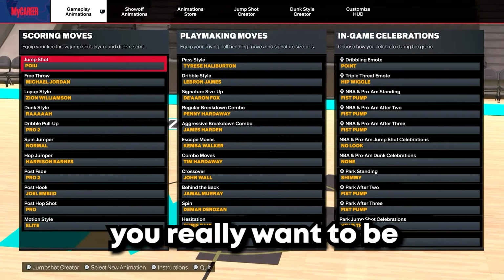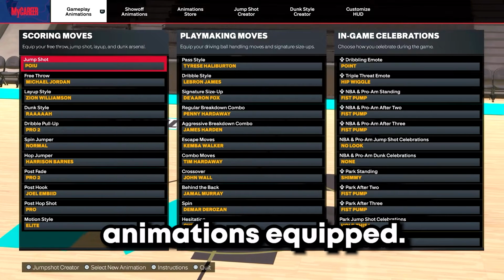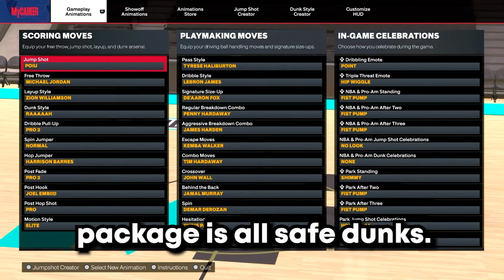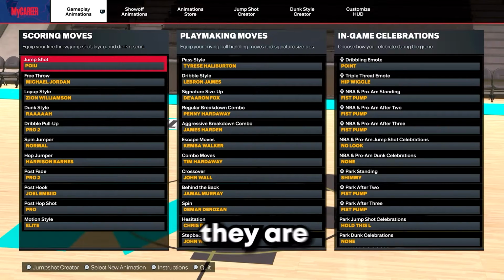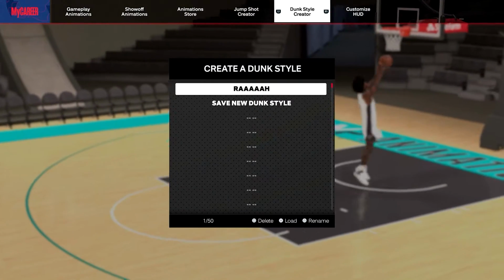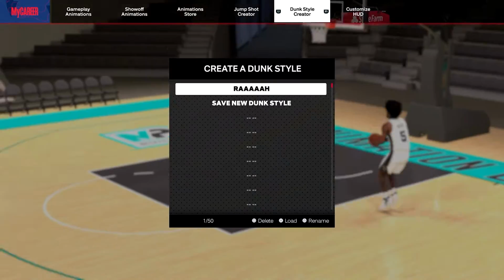Now, if you really want to be a demon with the dunk meter, you are going to have the best dunk animations equipped. Pretty much every single dunk animation that I have equipped in my dunk package is all safe dunks. And what that means is they are never really going to get blocked. But make sure you have on every single dunk that I'm about to show y'all, because not having one of these packages is definitely going to hurt y'all.